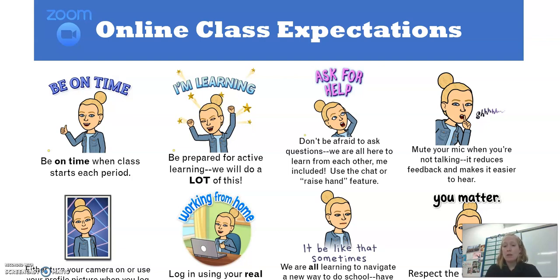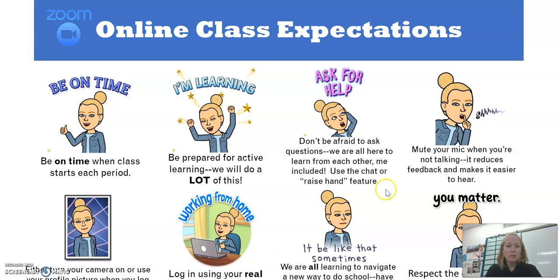Learning in a remote environment is very difficult, and it's so important for students to ask for help. So if they don't like to talk in class, they've got to utilize the chat, message me when they're stuck on something they're working on outside of class, but it's in some way asking for help.